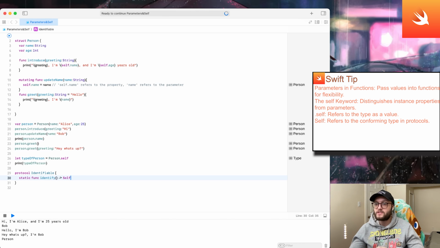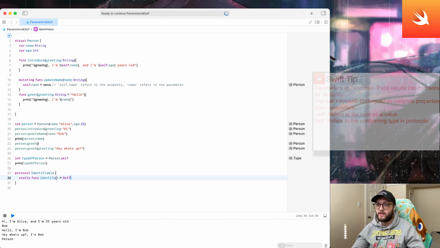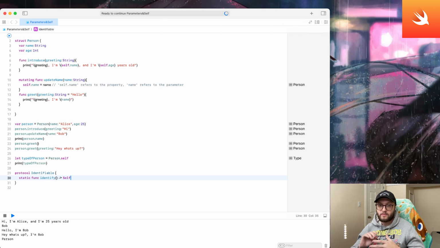The three different uses of self can be a little bit confusing, but to wrap it up in a nutshell: the lowercase self keyword distinguishes instance properties from parameters. Dot self refers to the type as a value, and capital Self refers to the conforming type in protocols.